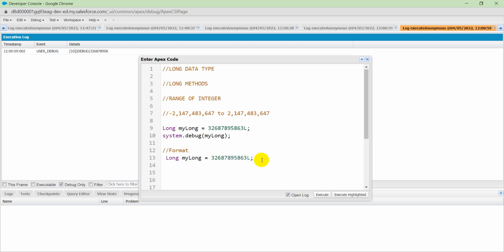Then you want to change this number to a string. So what you have to do is just write string, my long in string, then assign it. What you have to do is my long, always you use static method, dot, and then format.